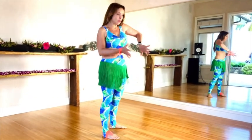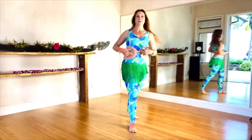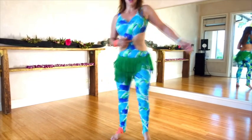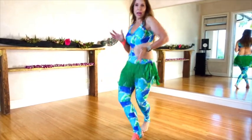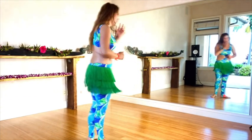Now I want to see how much juicy hips you can add to it. So this is the opportunity. Taking a nice figure eight, you could even do a little undulation with that, right? So you could do chasse, chasse up and down. You could do a little camel with that. You can add a little twist and play, because you're not going to be traveling too far, so you have an opportunity to add extra juicy stuff with it, okay?